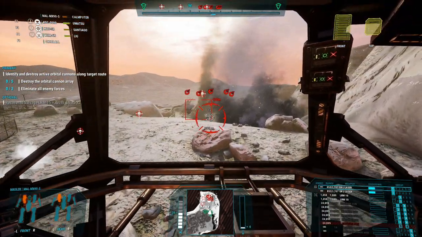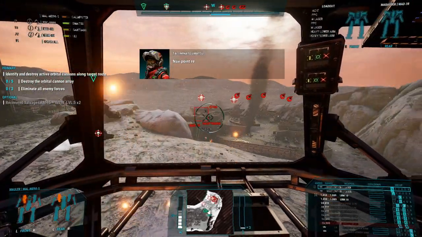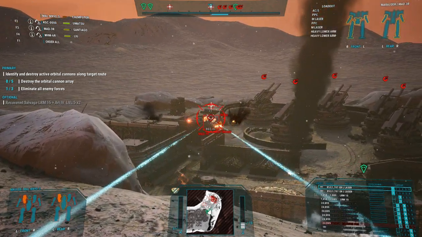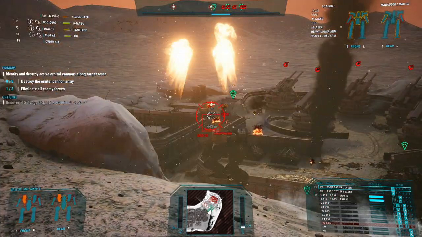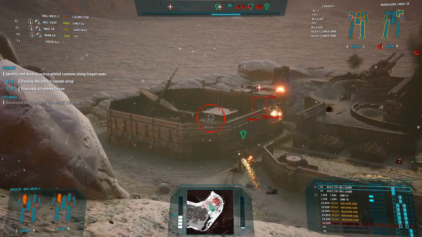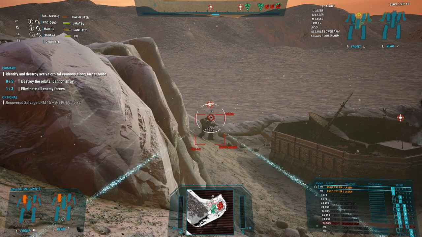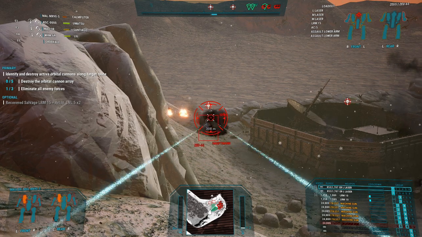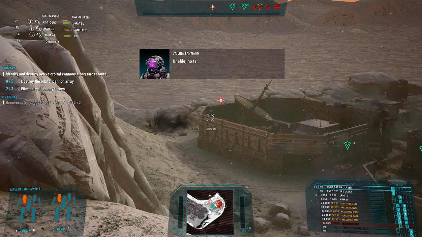Gotcha. Let's do this. Just go down. What else do we have? We have another Marauder. Target acquired. Just blow that thing up? What are you? Oh, a Zeus. I would like your head. Like that. Target acquired. No target info. Yeah, I know.